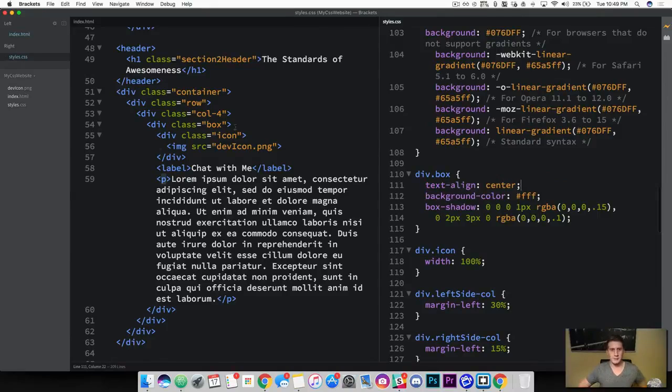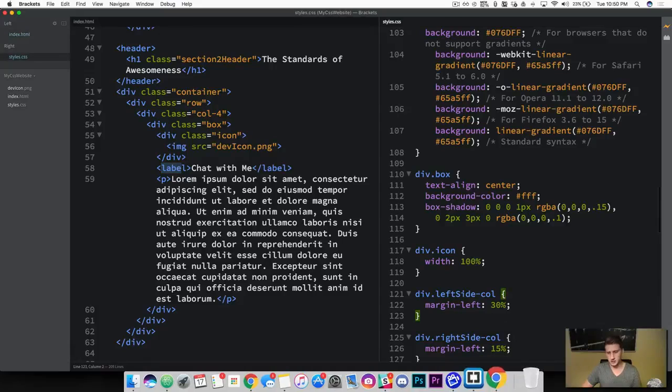And here's why. We have the label and the paragraph tags nested inside of this box class. So if we put a text align center on the parent of our box, it's going to go through all the content that's inside of it, look at the children, and check which ones are text elements, and we can go ahead and align those text elements with this text align of center.